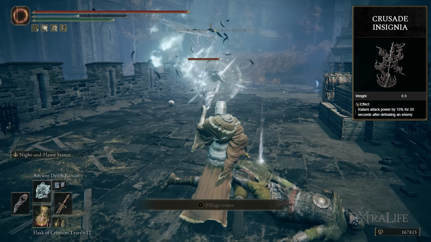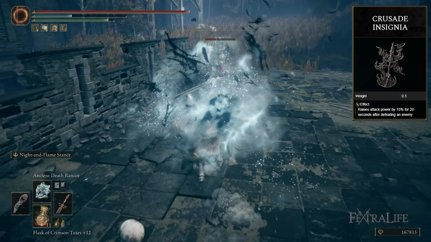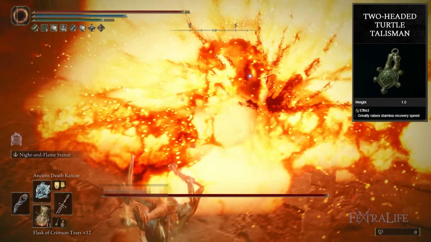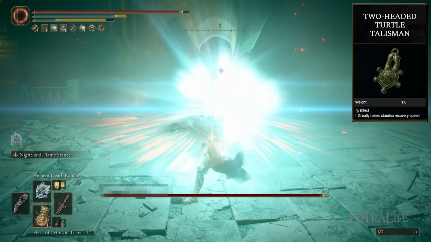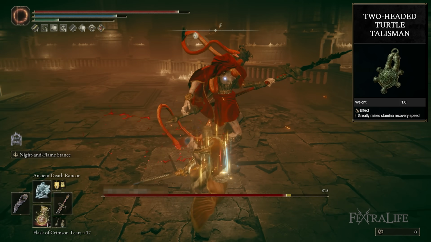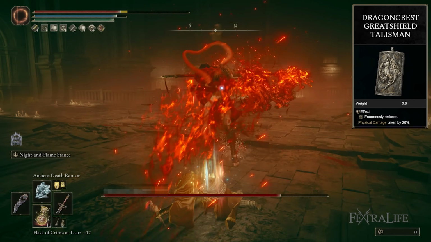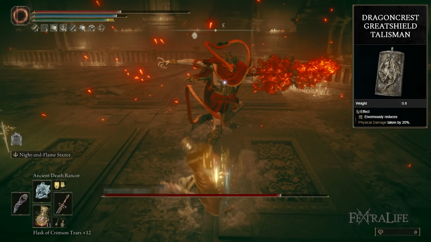You could use Crusade Insignia for more damage on kills. You could use Two-Headed Turtle Talisman for extra stamina. This is particularly good in boss fights because we don't have a ton of endurance. This allows us to dodge and still fling spells very easily and attack. Or you might want something like the Dragon Crest Great Shield Talisman for more protection because we are using a Scorpion Charm which will reduce our physical protection.